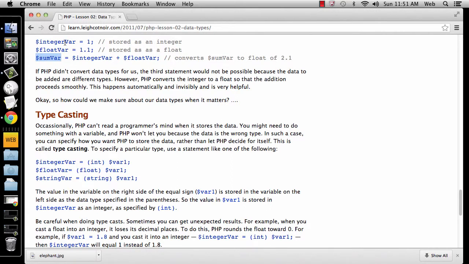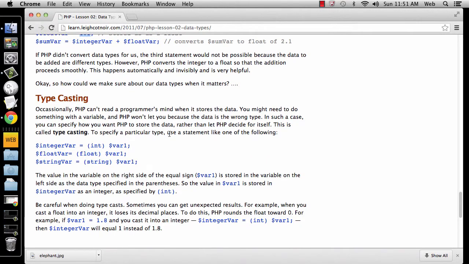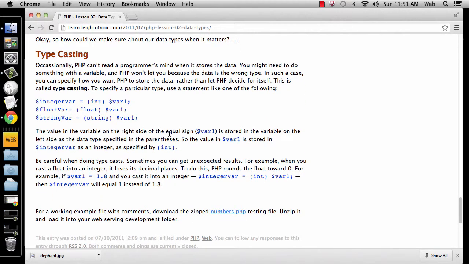The other thing that it'll do as part of that process is say, oh, well, I have 1.1 and I have to add it to 1. It does the same thing that you had to do as a kid in arithmetic, where you'd say, okay, I need 2 places, so this is really 1.0, and let's add that to 1.1, and then you line up your columns. That's kind of what PHP is doing for you, just a lot faster than you did it as a kid.